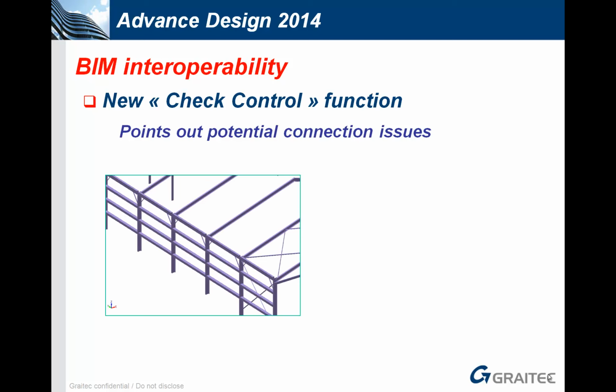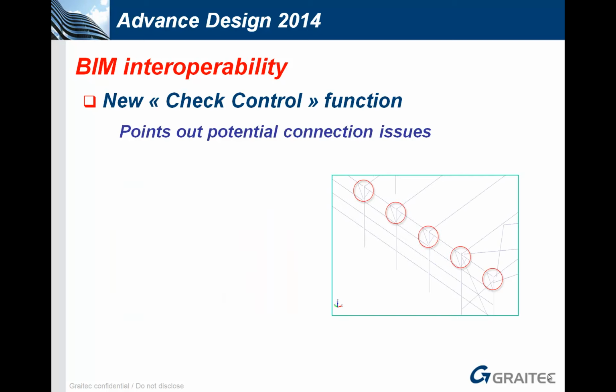See, a 3D model might look okay, but when you have a closer look, you realize that the elements are not connected. And this for sure will lead to calculation issues. So this function will tell you, with the red circles and messages in the command line, where you should pay attention before you can even launch a calculation sequence.